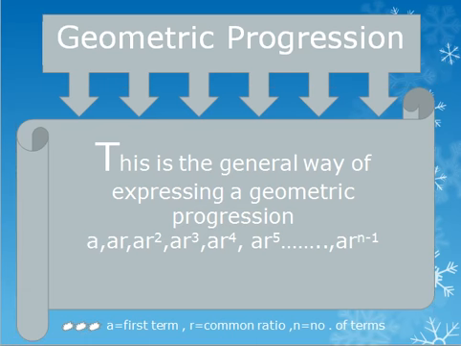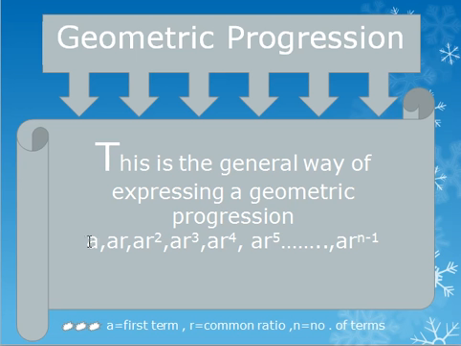Now we have seen in arithmetic progression that the second term differs from the first term by a constant k, and the third term differs from the second term by the same constant k. So the third term minus the second term equals the second term minus the first term. So the pattern in that is they all have a number added or subtracted. But in geometric progression, a number is multiplied or divided. So this is another sequence with a pattern.